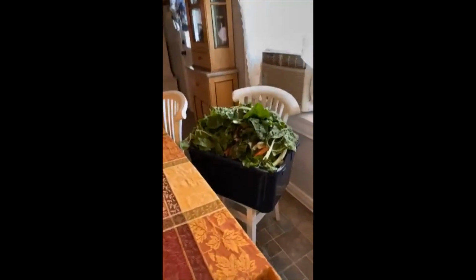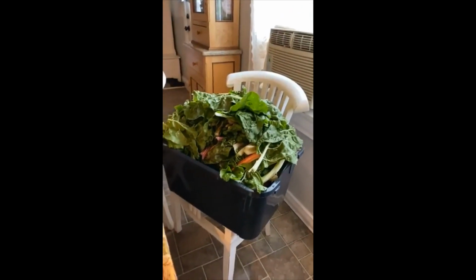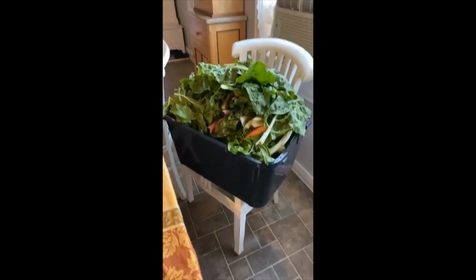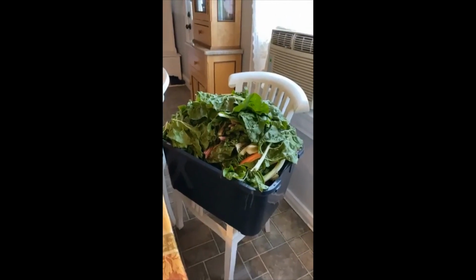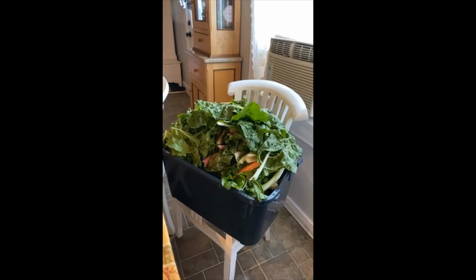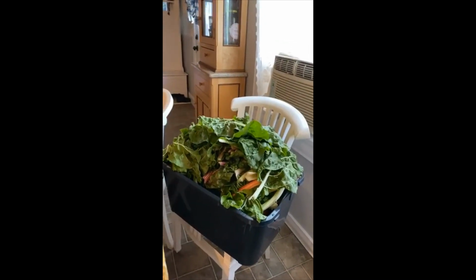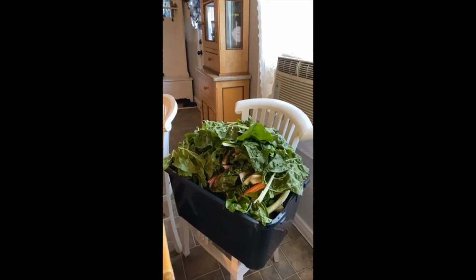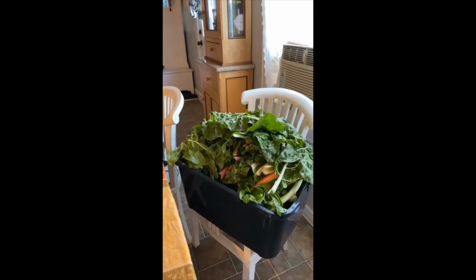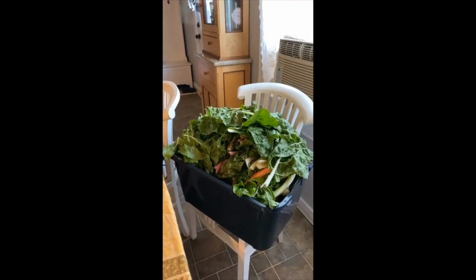But I'll show you the crop. This is the Swiss chard we'll be doing. So it's all washed, sitting in front of the air conditioner to stay cool. And that is next. So this we will chop, blanch to wilt, and then we'll fill the jars loosely to the shoulder, and then we will put a teaspoon of salt in each jar, boiling water over to the proper headspace, and then they will go in the pressure canner for 90 minutes.